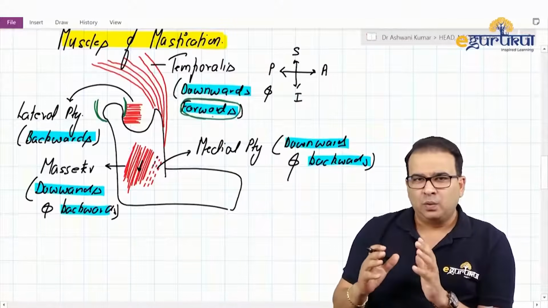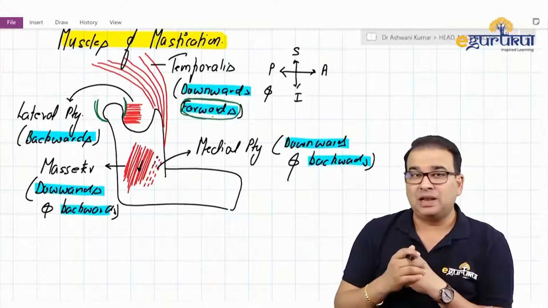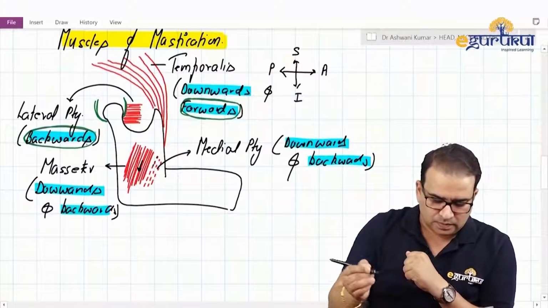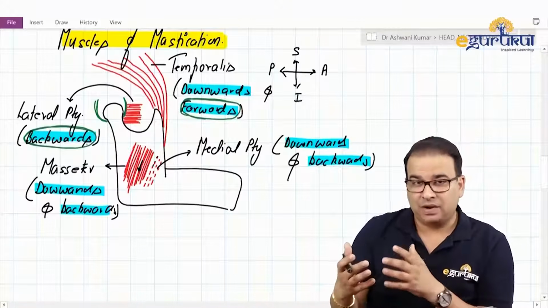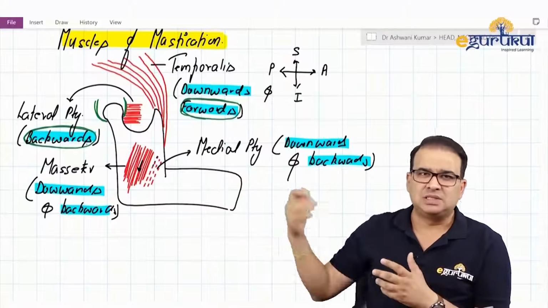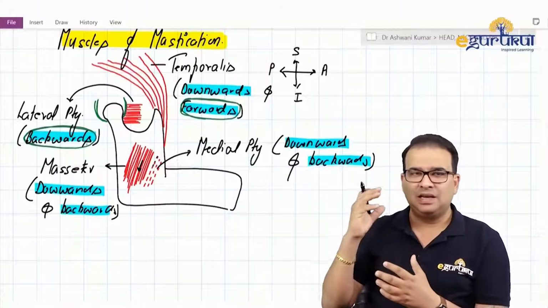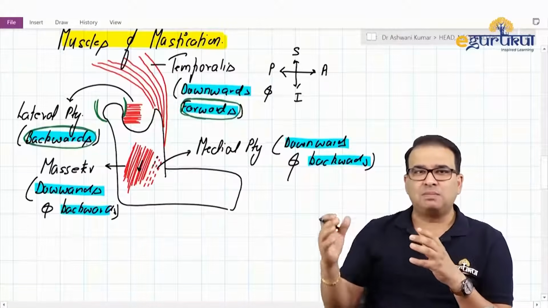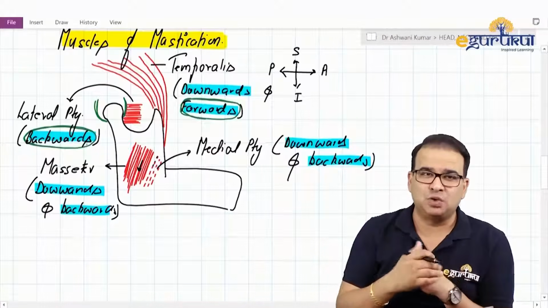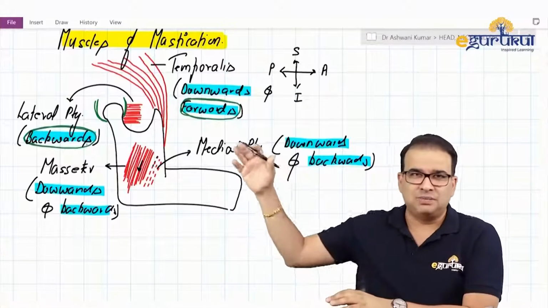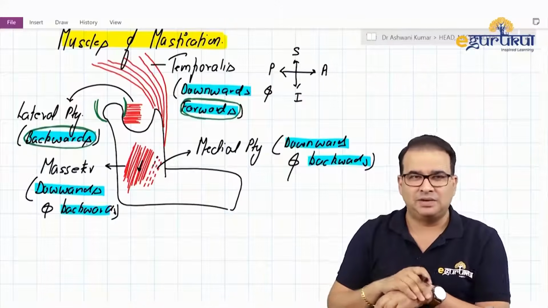Then, which other muscle is having something unique about it? Lateral pterygoid. That's the only muscle which is going what? Backwards. Mainly backwards, what I want to say here. We have a masseter going down backward also. This is also going backward, medial pterygoid. But when you look at their action, the main muscle which is going backward, I should not say only, the main muscle which is going backward is lateral pterygoid. So main muscle going forward is temporalis, and the main muscle going backward is lateral pterygoid here.